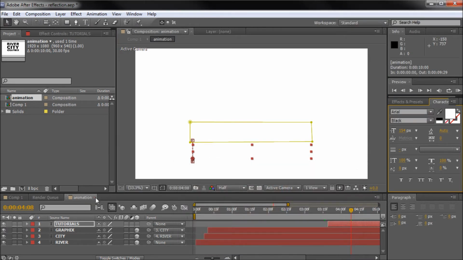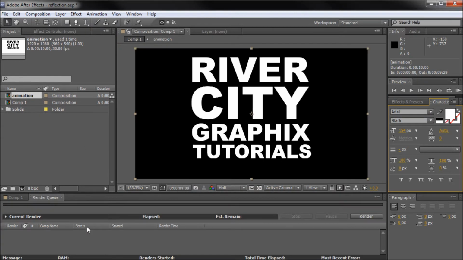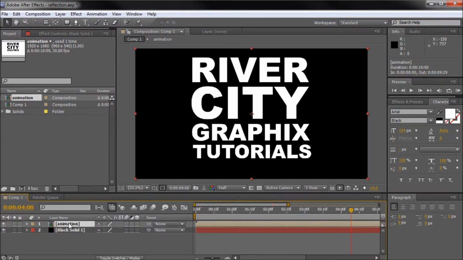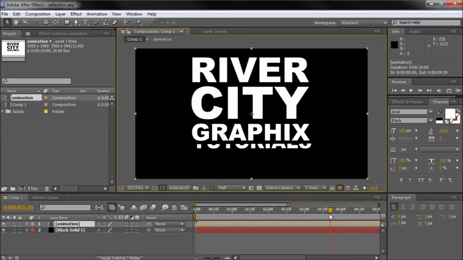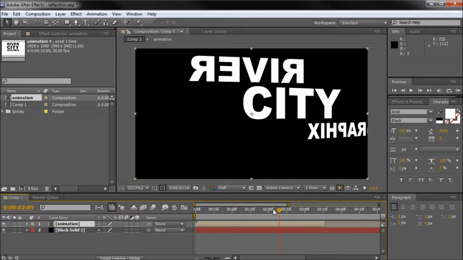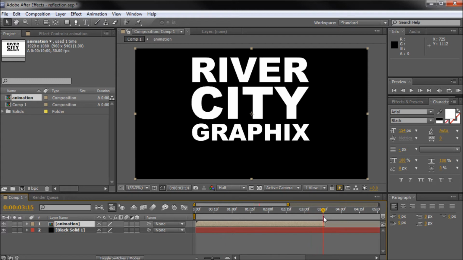So once we've done that, we can close this pre-comp because we don't really need it. We just need the layer back in our regular composition. So once we're back in here, we can see everything. In order to make this a little easier for ourselves, I'm just going to cut it before that other text drops down. So I'm just going to cut it right here at about 315. Select the layer, hold Alt and hit the right bracket key in order to trim. Okay, so now we have just this, and that should be good.